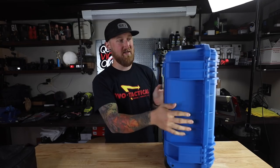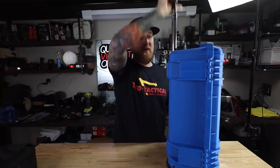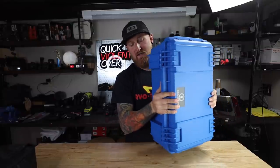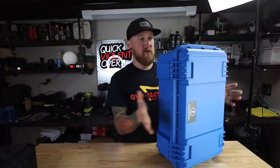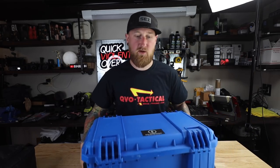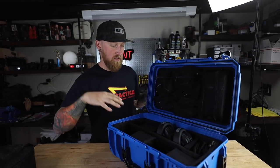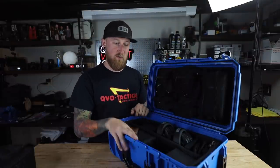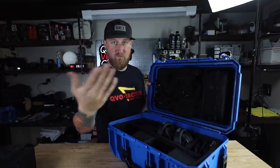This is a Seahorse case — it has wheels and a little handle so you can roll it around. It's super nice for traveling, and everything in here, including the mic stands, gets pretty heavy, so it's nice to have everything protected. We've got some expensive microphones and expensive equipment in general. This thing is waterproof, crush-proof, and dust-proof. It's actually designed as a photography case, with an insert for camera bodies and lenses, but it fits all of my podcasting equipment almost perfectly. We've got mesh nets up top, so let's start pulling everything out.